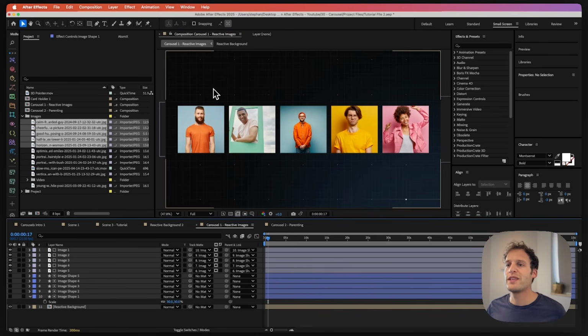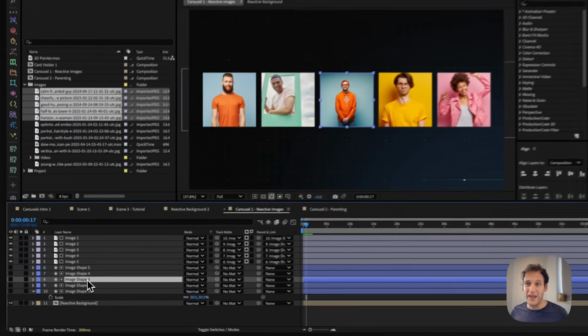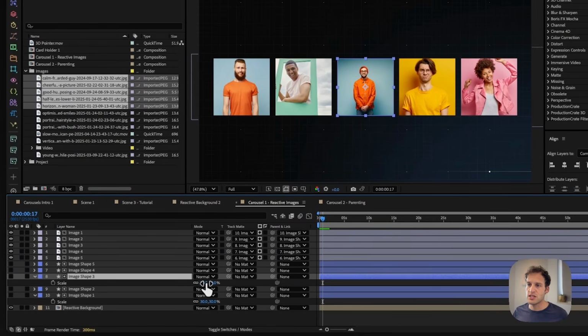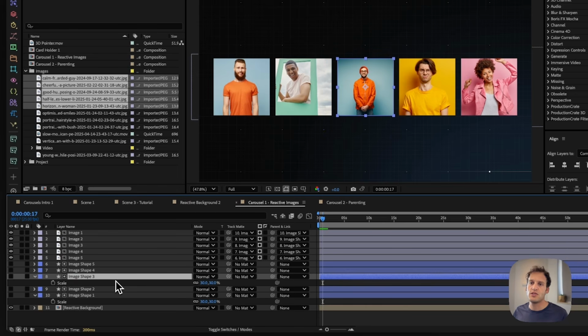Now, very quickly, I would like to explore what we would be doing in here in terms of animation. So if we pick this image shape, that would be the image shape 3, we can scale it up. So if I hit S for scale and scale it up, you can see the scale animation. Of course, I'm not going to be doing this by hand, but effectively, this is what we would like to do, is to scale it up. Secondly, is to change its shape.